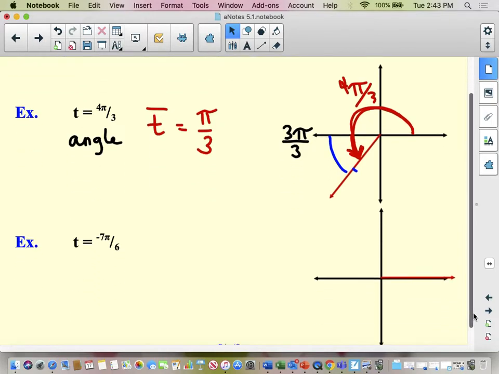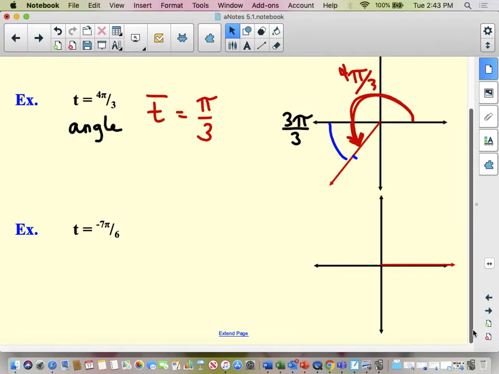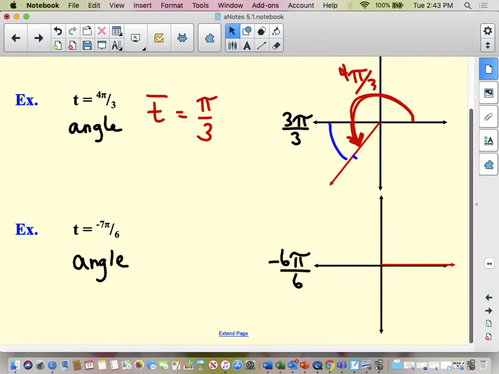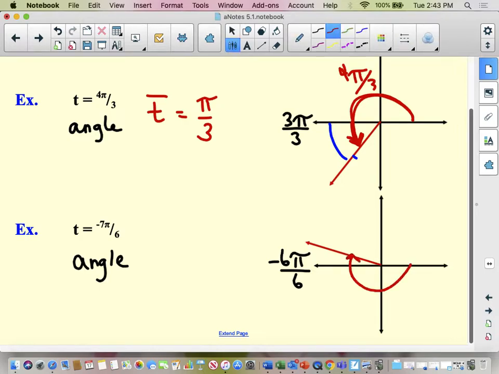Okay, let's look at another one. So what if your angle is negative 7/6 pi? Okay, so negative is gonna go clockwise now, so go the opposite direction. And my angle is a 1/6, so my pi is now gonna be 6/6, but it's also negative because I'm going clockwise, right? So if I start at my x-axis, and then I'm gonna go around 6/6 pi, negative 6/6 pi, I should say, so that's negative pi. To get to 7/6, I would have to go one more 6th beyond. So again, if I draw this entire angle, this angle here is negative 7/6 pi.